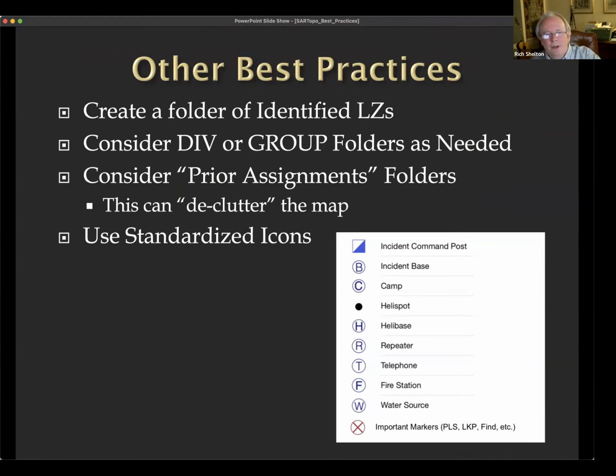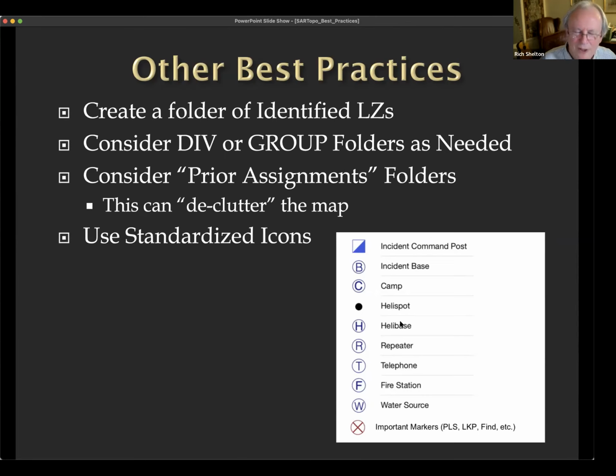We also like to use division or group folders if we have a big geographically dispersed search, or even if you have air assignments, those would go into a separate folder. And then a water group, we often work with Coast Guard or County Fire on jet skis and so forth. So we'll split that information up, and those tracks and those assignments often into separate division folders too. And as Dave just talked about, I talked about the prior assignments folders. When something gets stale and old and you've got 300 assignments in your main assignment folder, you can move them to a prior assignments folder or an OP3 assignment folder or whatever to declutter the map.